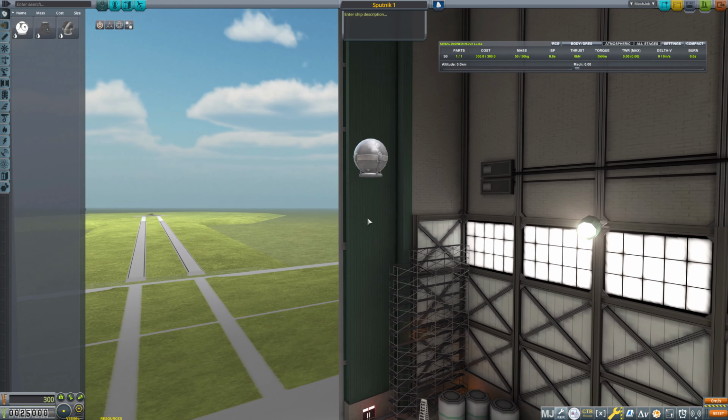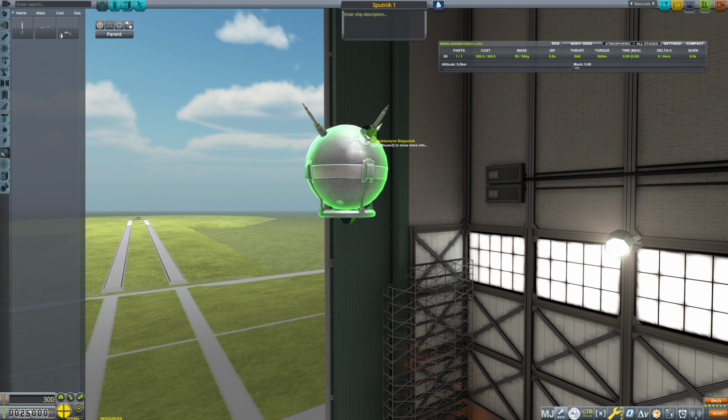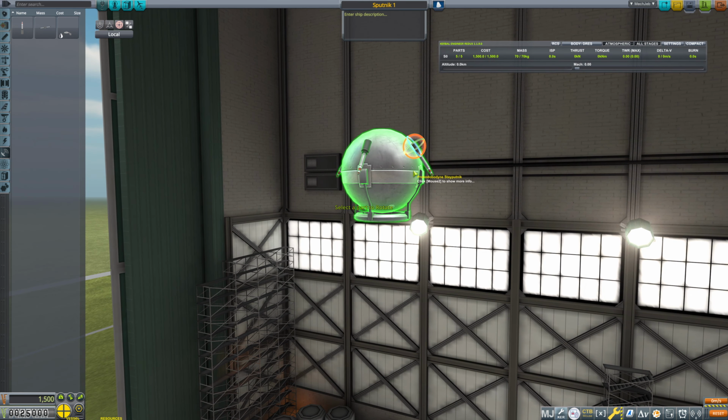But the Sputnik itself, basically all we need is some communitrons here. So I would put those about there, and then we would rotate these communitrons. So they would be angled about like this, and then we would just move them inward a little bit. I'm going to turn snap off for that.